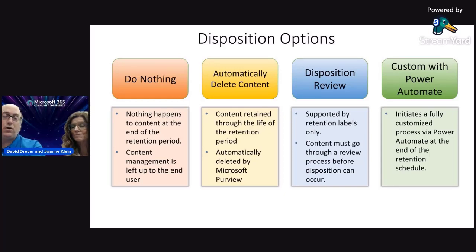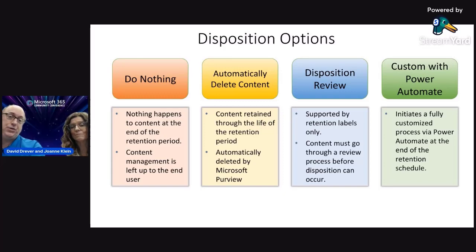You can go through all these custom processes for approvals. You can determine who the approver is based on the site it's in. You can do cross-reference lists to get your approvers. If you want your site owners to be the ones who are responsible for the content, you can actually create a disposition review based on the site owner without having to have all of these reviewers in a group somewhere. You can do that all dynamically. And that's done through Power Automate.